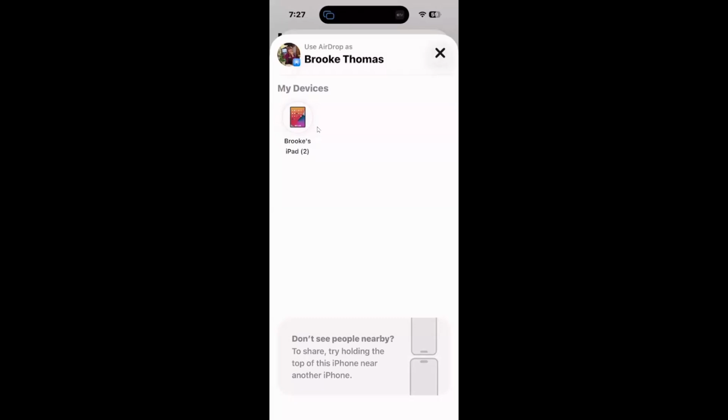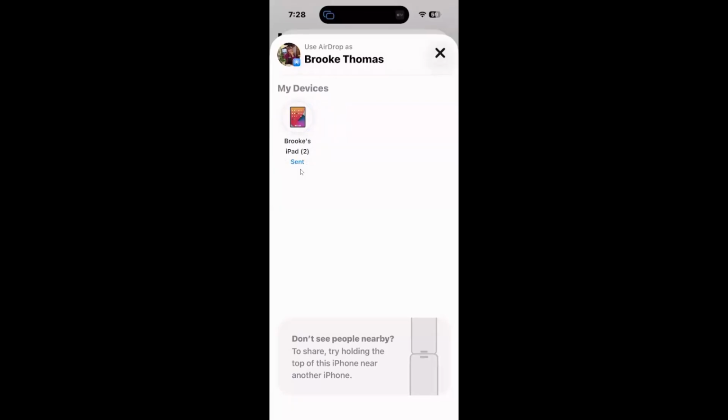So when the device comes up, you will tap it. And when you tap it, it starts saying waiting. And then once it's been received, it says sending. And the person who has received the AirDrop has the option of declining it or accepting it.